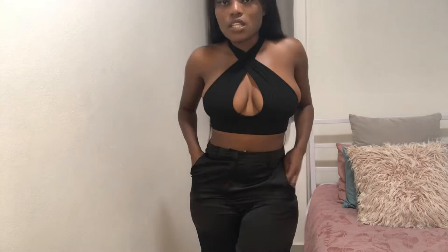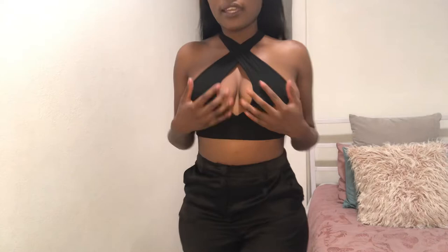Obviously, this is for a night out with the girls. For me, it's not a club. I wouldn't go to a club looking like this. I'd go to dinner with friends looking like this. I wouldn't go on a date either looking like this. It gives off, I'm selling, but I'm not. I want to feel sexy with my girlies when we're outside. So yeah, I know guys love this for me.